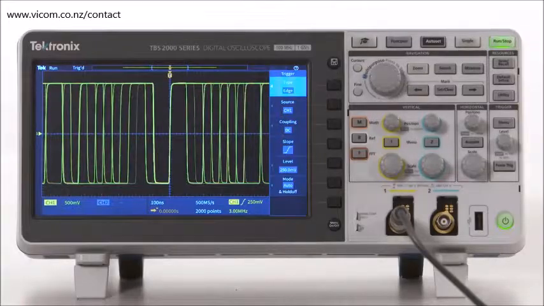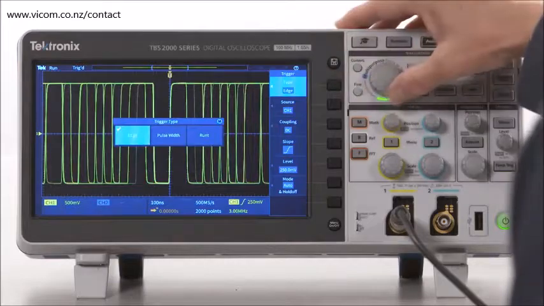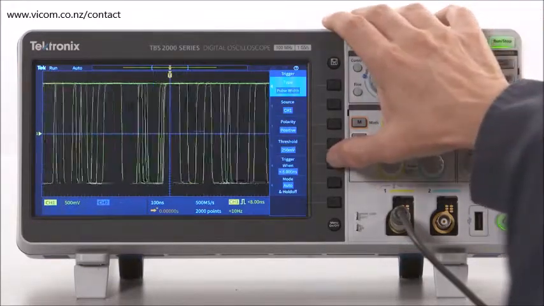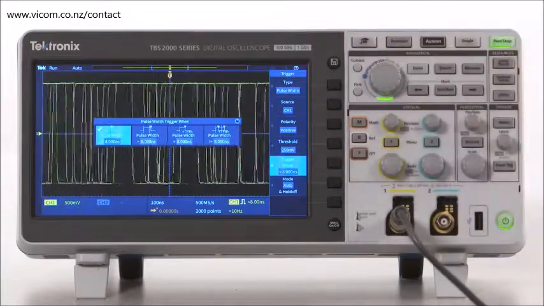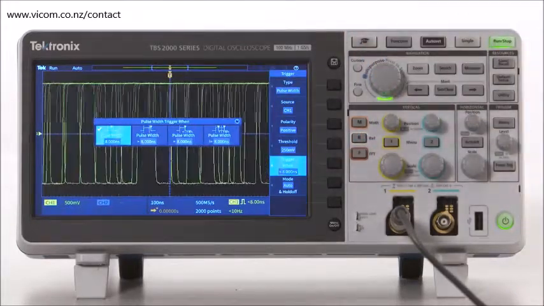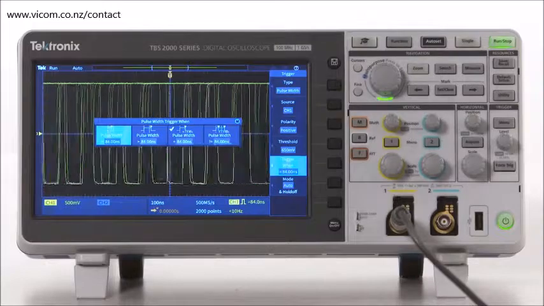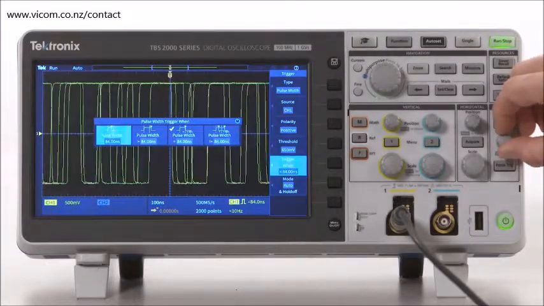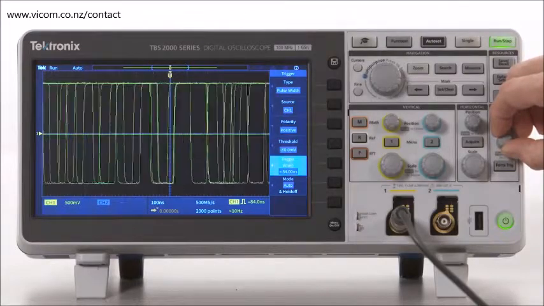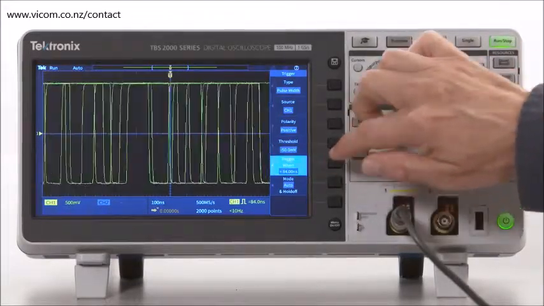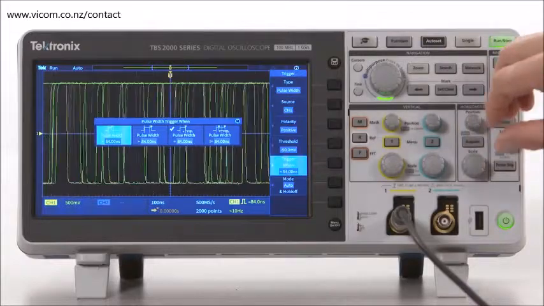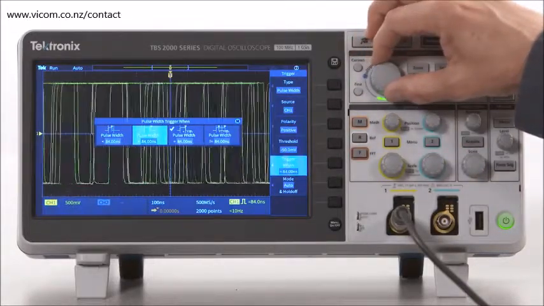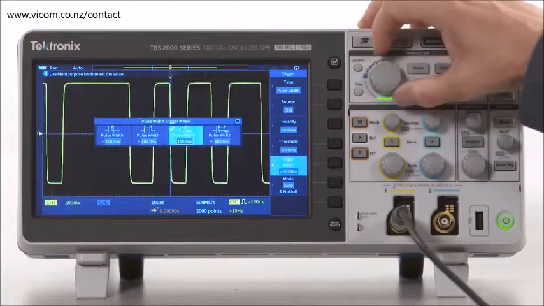Pulse width triggering comes in handy for capturing these events by triggering the oscilloscope on a positive or negative pulse of a duration you specify. Let's look at a couple of examples. To use pulse width triggering, you specify the kind of pulse you're looking for. It uses a single level to define the difference between high and low, so I'll set that about midway. Now let's look for a positive pulse that equals 100 nanoseconds long.